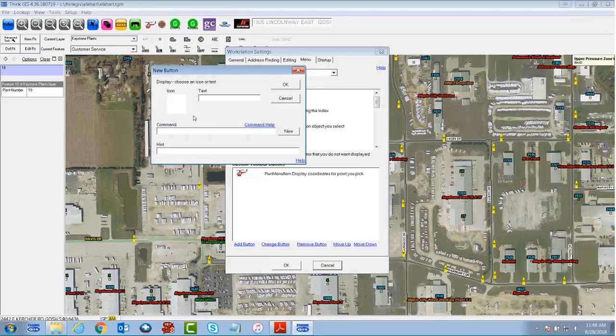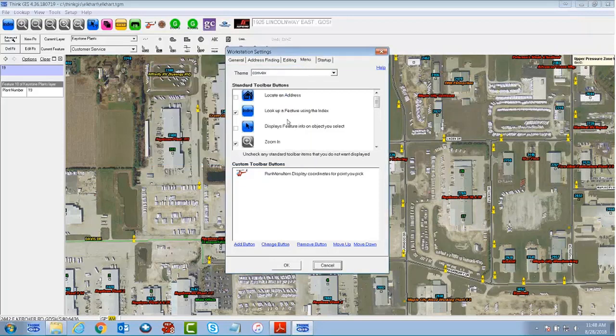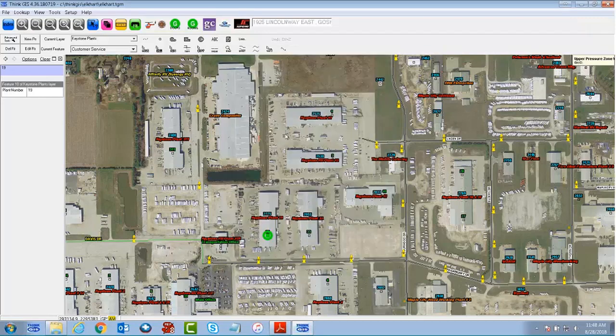The difference is, with the workstation settings, I'm only setting that button up on this particular computer. If I want anybody else to get that same button, I've got to do it individually on each one. Because Shane has set these up within the layer itself, here in the layer settings, that travels with the layer then.